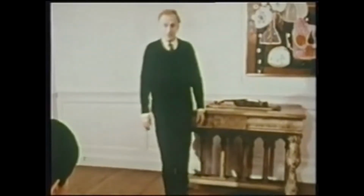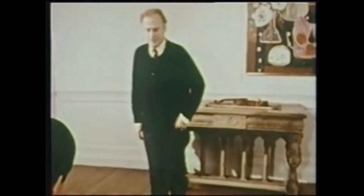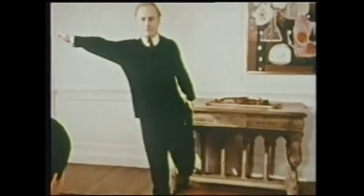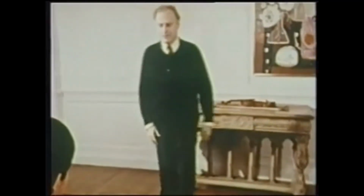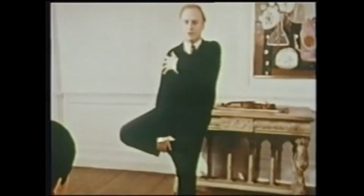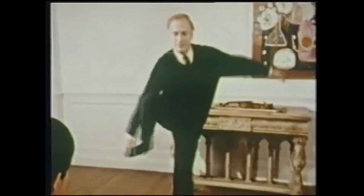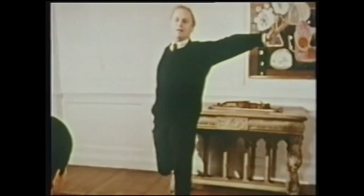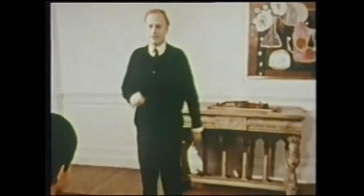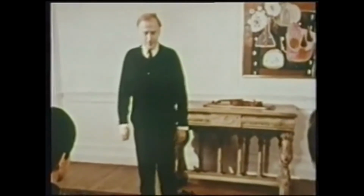There are a few variants to this exercise, which I'll show you. One of them is this one, back. And, of course, one of the things you must remember is to pull your shoulder down with the leg. It stretches the shoulder very well. Back again. Right out.